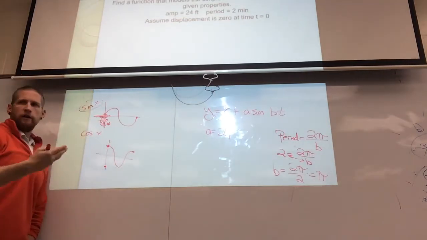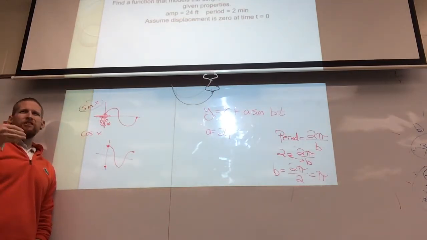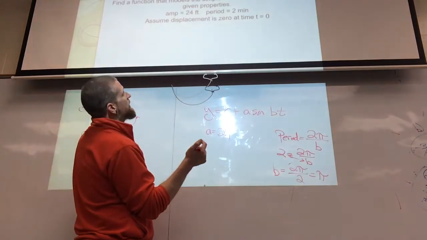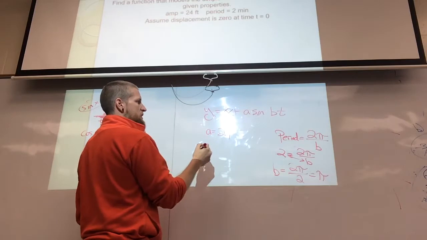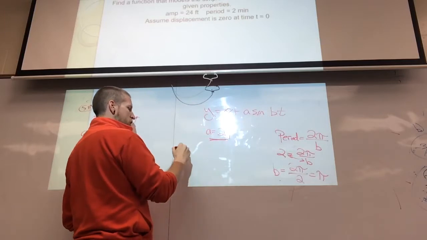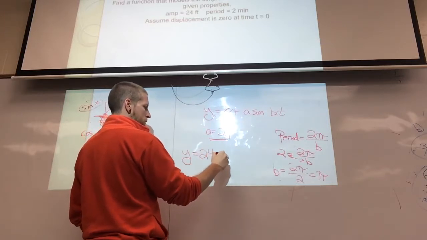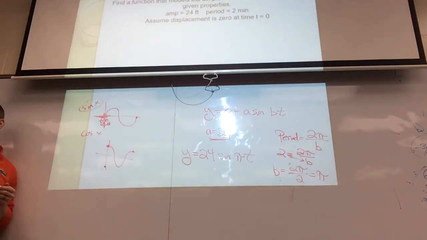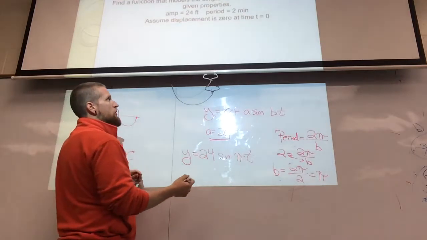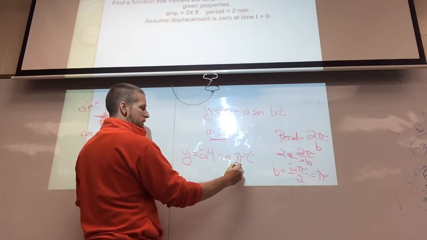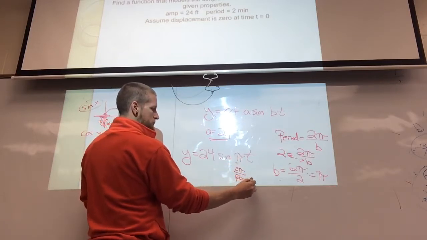Okay? The only other thing might be a vertical shift, but they don't mention anything about the maximum displacement or minimum displacement being different than the amplitude. So based on what they have up there, I would just have to assume that this is non-existent in the problem. So I just got to take the 2 numbers I have, put them in there. So the equation for this one would look like 24 sine pi t. So that'd be the whole thing. Again, make sure you're not taking the period and putting it in there. This number right here is always going to be 2 pi divided by the period.